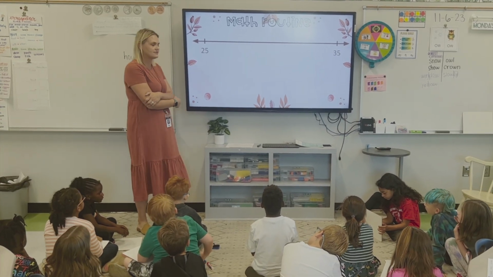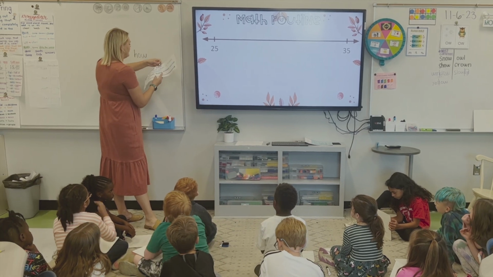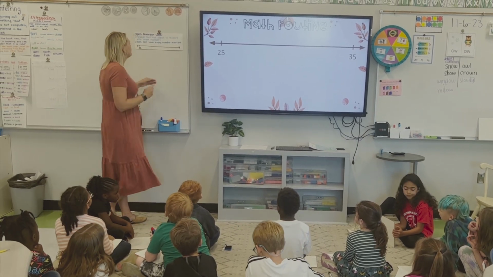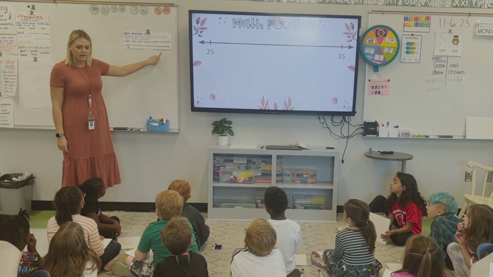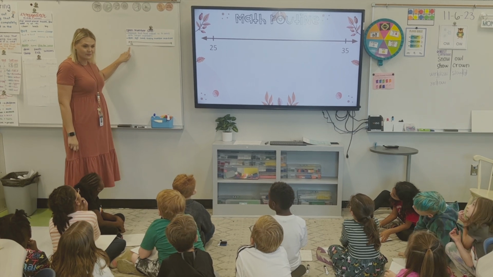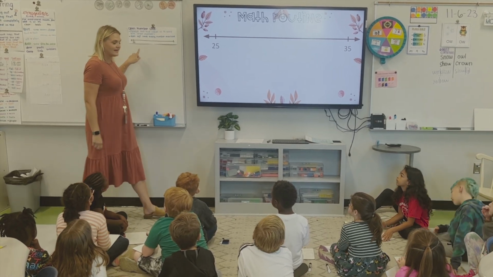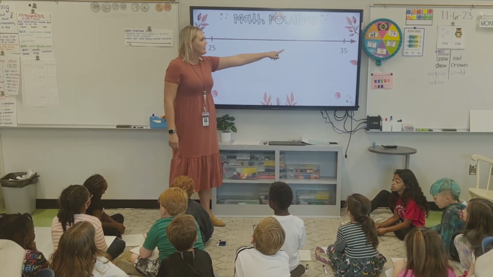Okay, so before we get started with the lesson, an open number line is a tool that will help us work with larger numbers. An open number line does not have every number on it. The great thing about open number lines is you can start them with whatever number you want to. Okay? With any number you want to. So look at this open number line on the board.